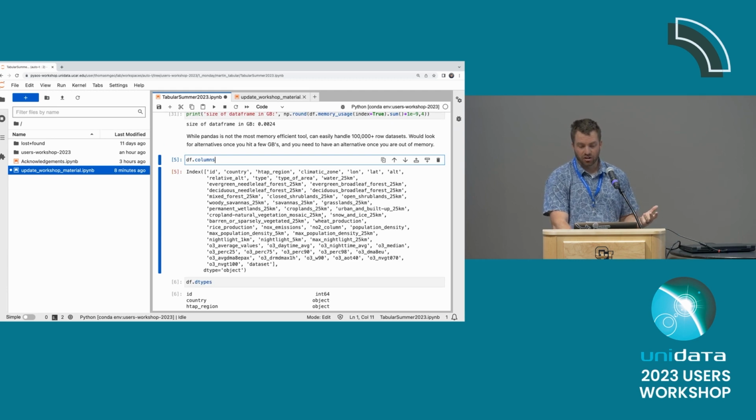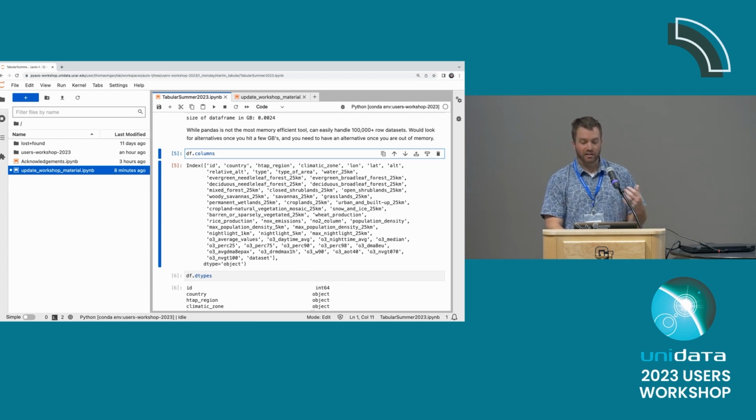Now, we have 53 columns. If you just want a list of all the columns, you can do df.columns, and that will give you a list of every column name. Luckily, this data set came with the academic paper. They all have a label, whether they make sense to you or not. Probably makes more sense if you read through the paper. But if you have a data set that doesn't have column names, you can set that on read-in. And so even if your data set doesn't have the best metadata, you can update this data frame with that metadata.